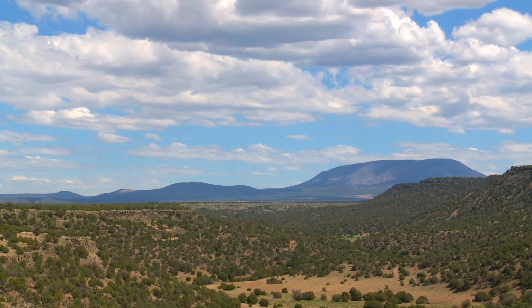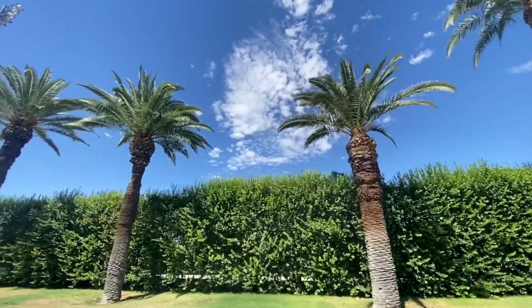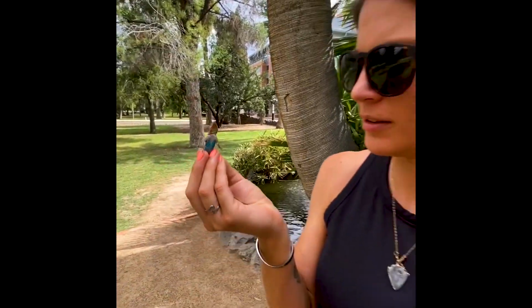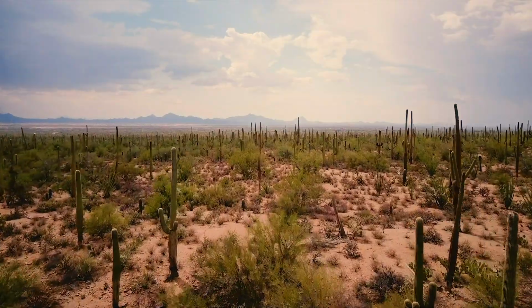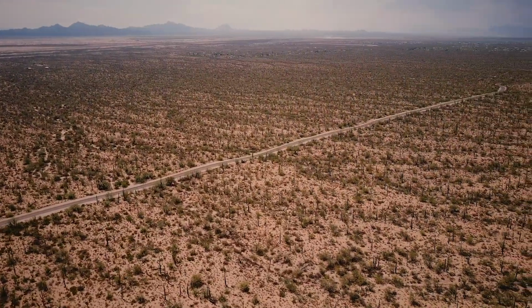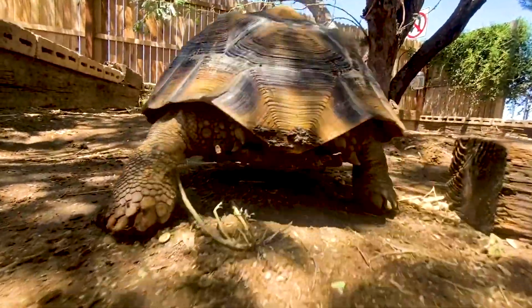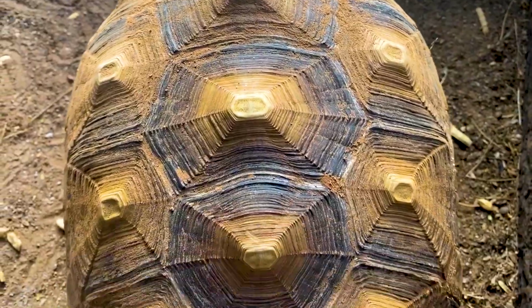This week, we're going to one of my favorite cities in the U.S., Tucson. This Arizona desert town has some of the most breathtaking and unforgiving landscapes in the world. Sitting only 60 miles from Mexico, not only do they have some of the hottest habitats, but they have some of the hottest, yet tastiest, Mexican food that I've ever had. But first, we have to pay a visit to my good pal, Walter.